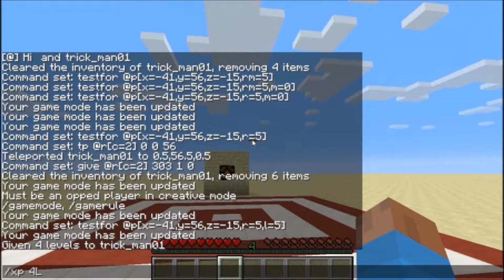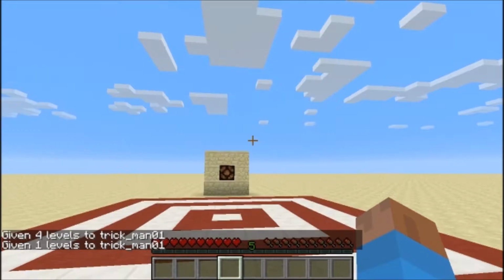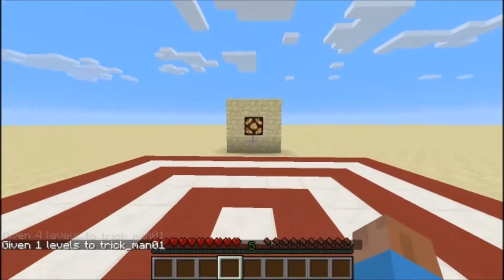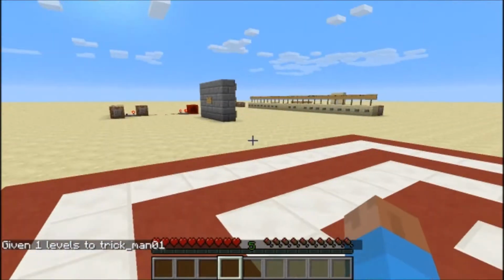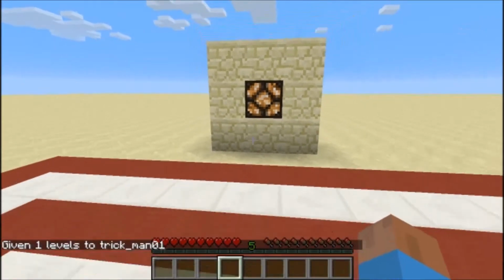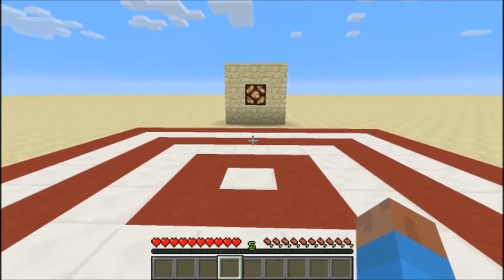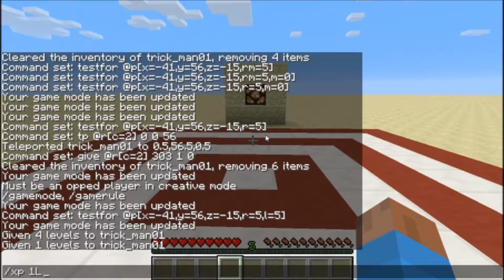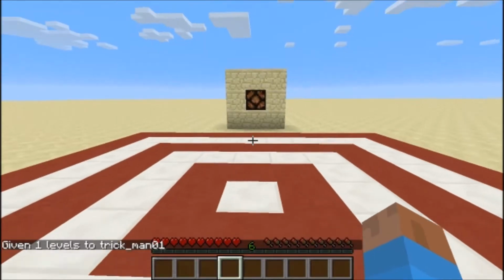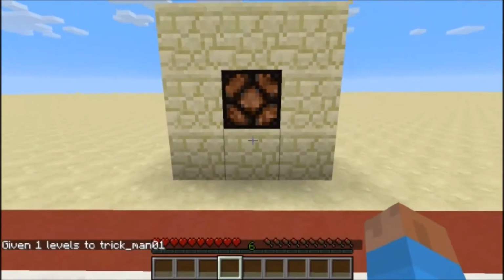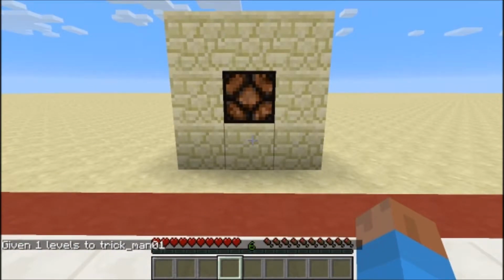But as soon as I hit 5 levels, that function will no longer... Well, that's embarrassing. Let's go ahead and do 6 levels. But then you can see now that function will no longer work. So the most levels you can have is 5.